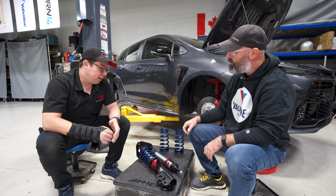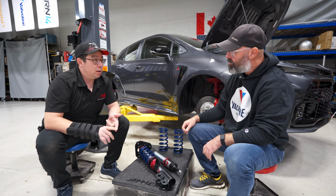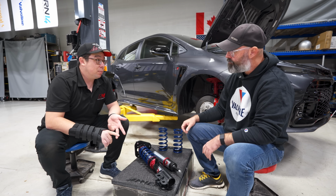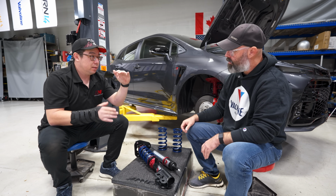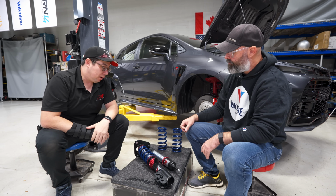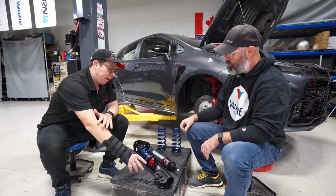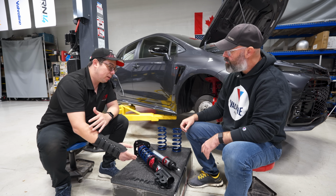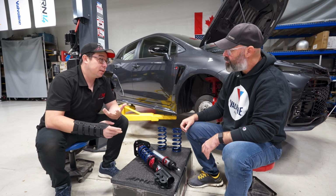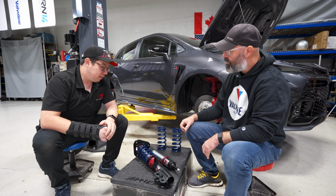The other thing we have to combat is, this architecture is great, but it's definitely more complicated to put together. And there's also inherently more friction than a normal shock, just in its normal vertical state, without side loading. So what we've spent a lot of time focusing on is making sure that the damper inside is very, very low friction, as well as these seals, yet has proper seals to keep dust and grime out. Sure. So we're trying to balance that, and it's been quite a project.